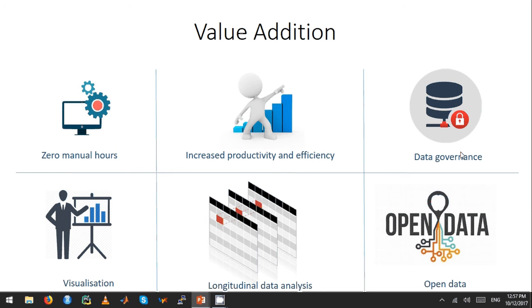So what are the value additions of this EDM and implementing this technology? You have zero manual hours in producing all your reports, since most of the business process is completely streamlined, which means it's completely standard. If something is standard, then it's repeatable, which means it can be completely automated. Then you drive your productivity and efficiency in the workplace.